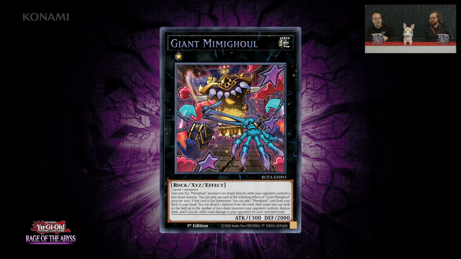But continuing with Giant Mimighoul, it has 2 big ways that are going to help you finish duels, which is something that Mimighoul decks really need. The first is that your non-Xyz Mimighouls can attack directly if your opponent has a face-down monster. So with the power of Dungeon, you can get a lot of attack points really quickly and just get them past whatever monsters your opponent has. So for example, Mimighoul Master is normally 3,000. If you stick Throne on it, it's 4,000. You can get direct with that.